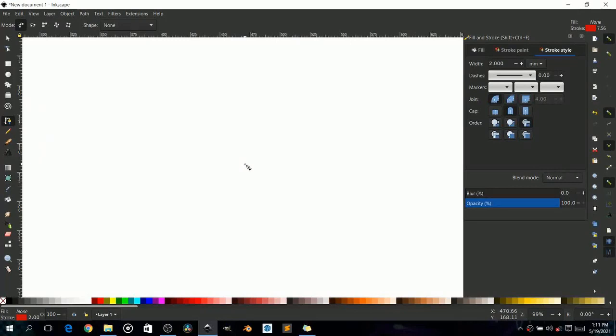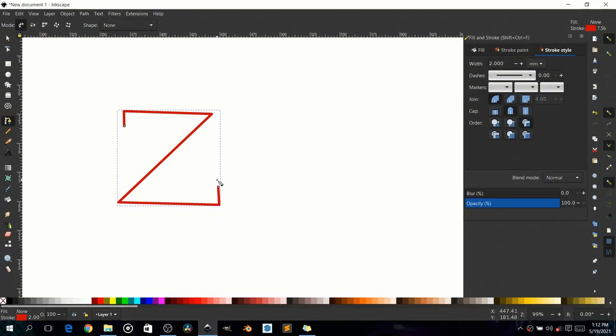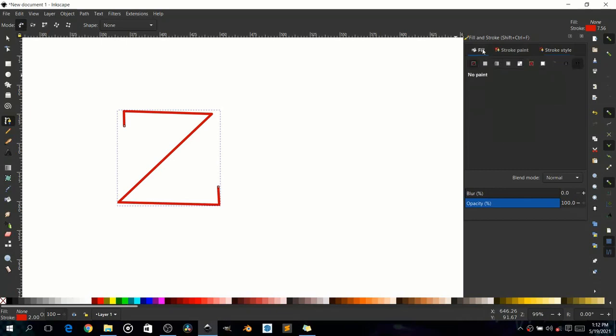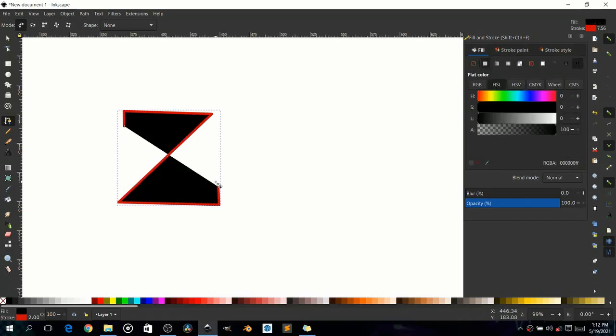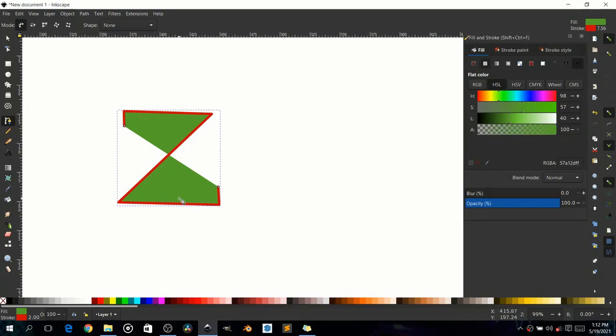Okay, let's think of creating the letter Z. Imagine it in your head. Right now we have no reference and we are clicking and dragging. Double click to end, or press Enter on your keyboard to end it. There's our Z with a red stroke and no fill. If we went ahead and filled it up, we would have a black fill. It goes from the end point to the start point and fills it with the fill color. If we change it to green, for example, we have a Z that doesn't really look like a Z at the moment, but let's turn it off.